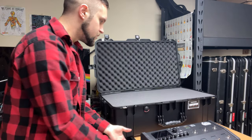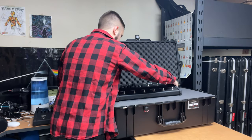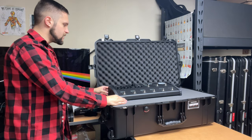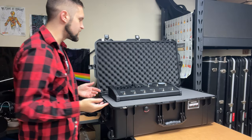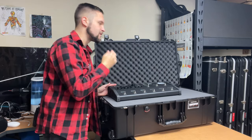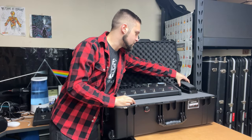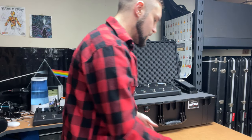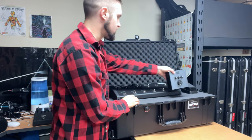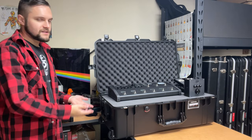So first thing I'm gonna do is take the FM9 and just kind of place it down and get a feeling for how much space I actually have. This Pelican 1615 Air has enough room to fit everything I need. I mean, if I wanted to go back to expression pedals, I could even fit an expression pedal there. And then I could vertically insert the power stage somewhere around there. And it still has plenty of room.